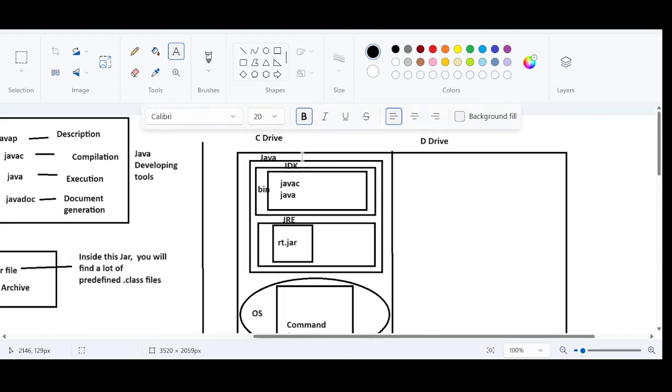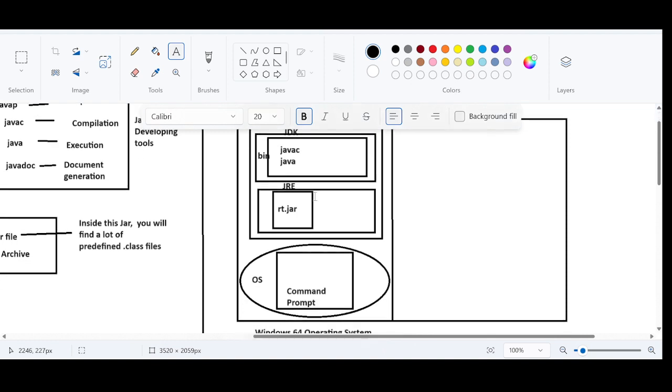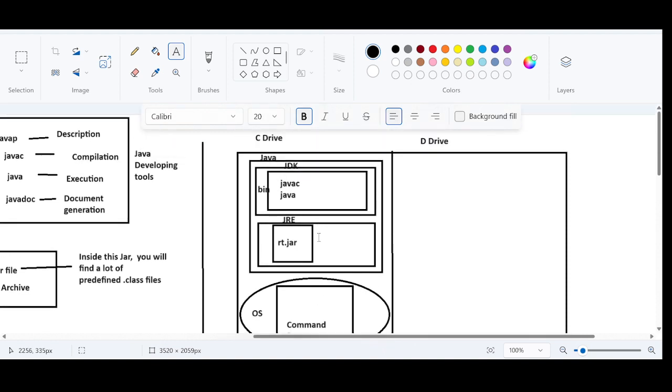So these many things have happened after the Java installation. Memory has been occupied in the C drive. So far so good. What happens if I write the first Java program? You will understand, behind the scenes, how from the memory point of view, the operating system point of view, and the Java point of view, these things are communicating with each other. So far we have discussed saving the Java file, compilation and execution. We have discussed what is what, but we have to discuss what is happening behind the scenes.